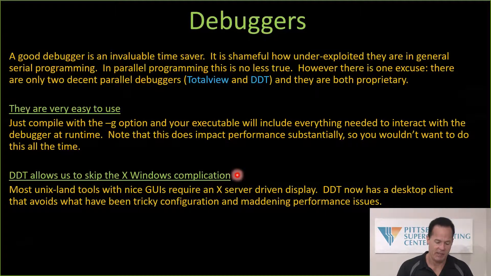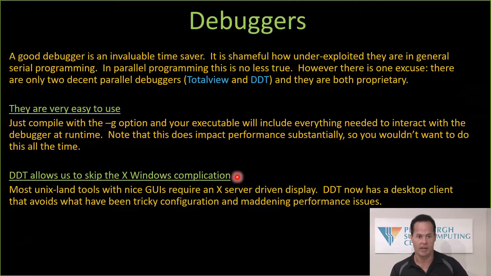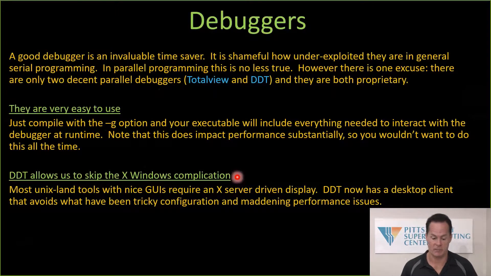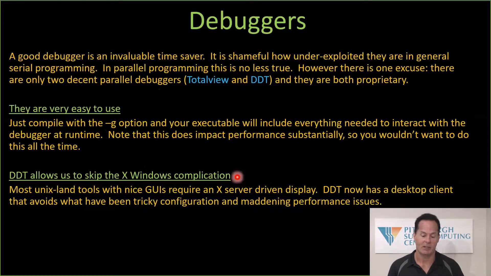A recent development that's very nice is that these debuggers now have clients that are local, so you can skip the whole X Windows complication. X Windows applications get slower every year instead of faster, so if you're afraid of a window to use the GUI, you've got to do an X server and it's going to be incredibly laggy, intolerably so at times. But we don't have to worry about that with these — they have clients, so you can download the desktop client. The unlicensed piece lives on the machine that you're debugging on, the supercomputer or whatnot, but they'll give you a client you can throw on your laptop, and they're very snappy, not laggy at all.